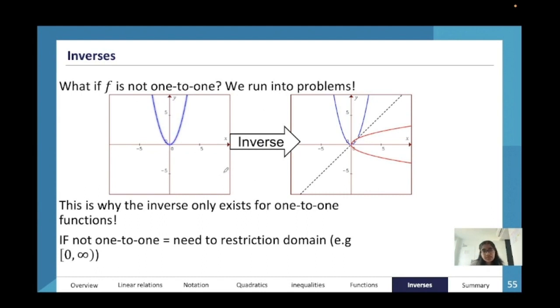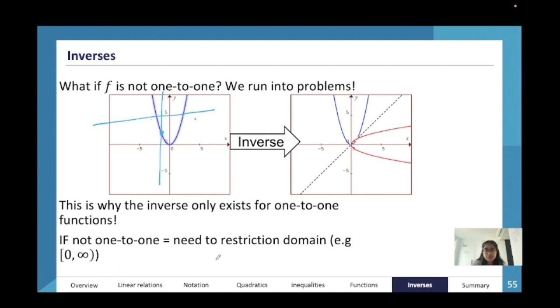A key condition is that the function has to be one-to-one. So we're coming back to the vertical line test. What it means for a function to be one-to-one is, if I draw a horizontal line, it should only intersect once, and if I draw a vertical line, it should only intersect once at any point. Here, this function isn't one-to-one. A vertical line intersects once, but a horizontal line actually intersects twice. So it's not a one-to-one function, and that's where we get issues.